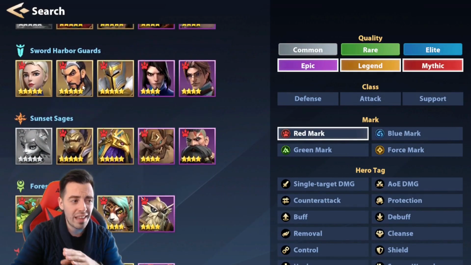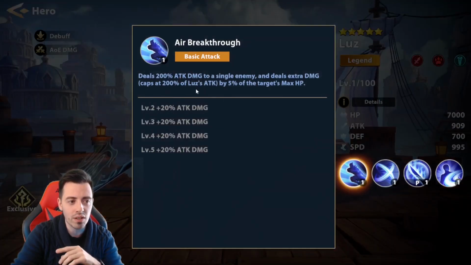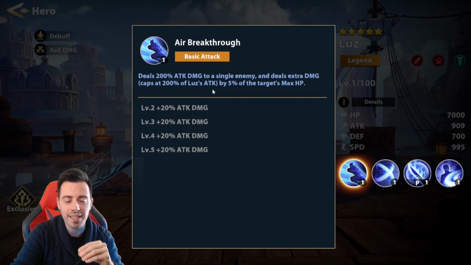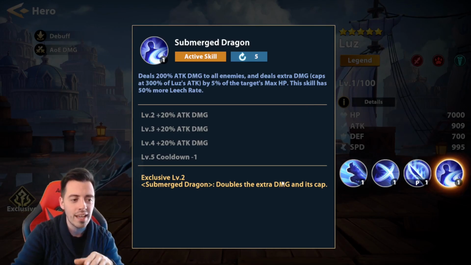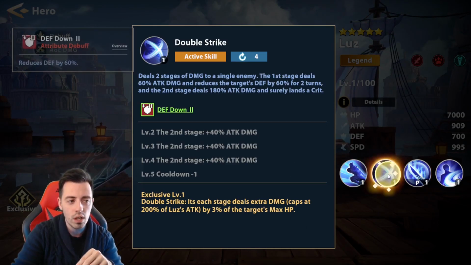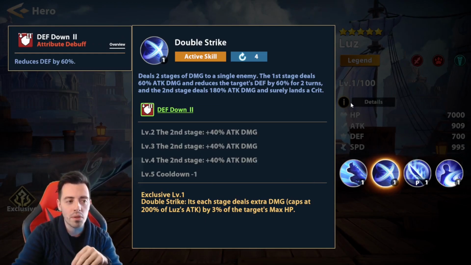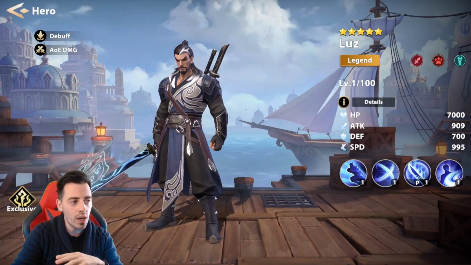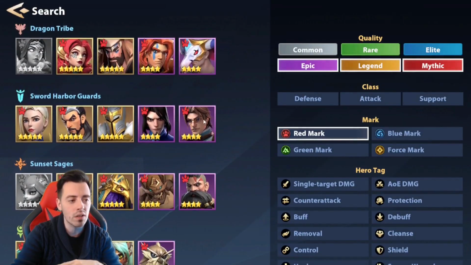Yeah, I'm pretty sure that Luz is gonna deal a crazy amount of damage because he deals damage based on his attack and then extra damage based on the target's max HP. He has some leech and higher damage coefficient on his ultimate, especially if you have exclusive 2. He can lower the defense. You don't need effect hit on him in order to lower the defense. He is a great hero to have in here if you have attack buffs and defense and tenacity down on enemies.